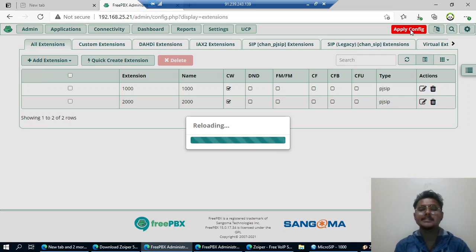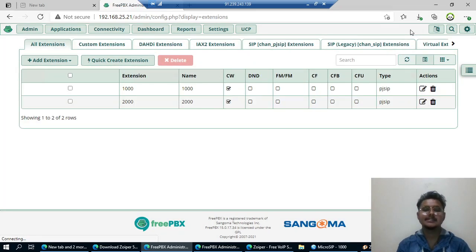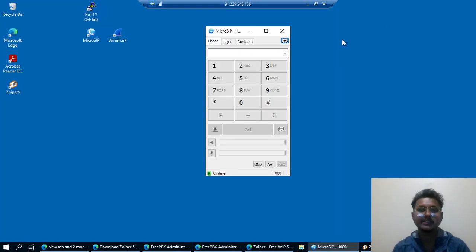In the next step we have to test the extensions. These two are our extensions, that is 1000 and 2000. Let's minimize this one first. We have to connect one with MicroSIP and another with Zoiper 5.